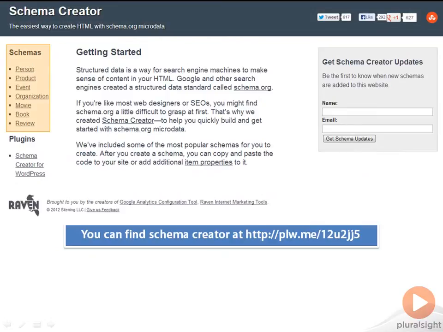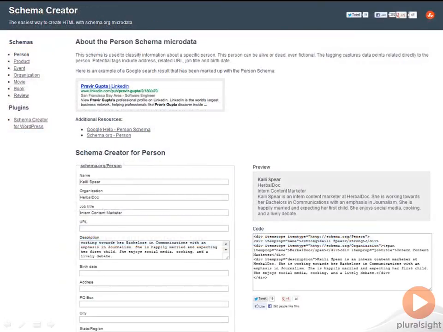The next page is fairly straightforward. I add in the data I want Kaylee to be associated with. Over to the right, you can see that the tool is spitting out HTML and microdata markup. Also, it is showing how it will look to the user. You might recall that this was not how the About the Author section looked on Kaylee's article. So I had to add and rearrange some HTML in order to format it to my liking.